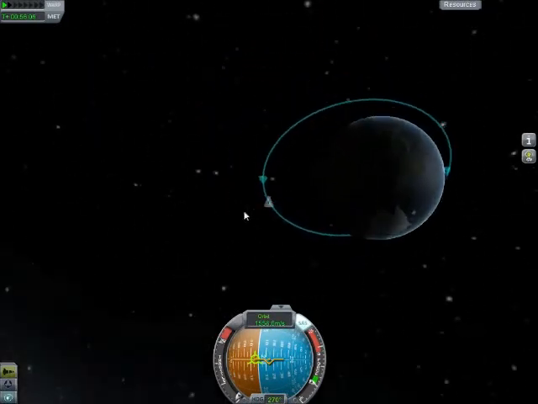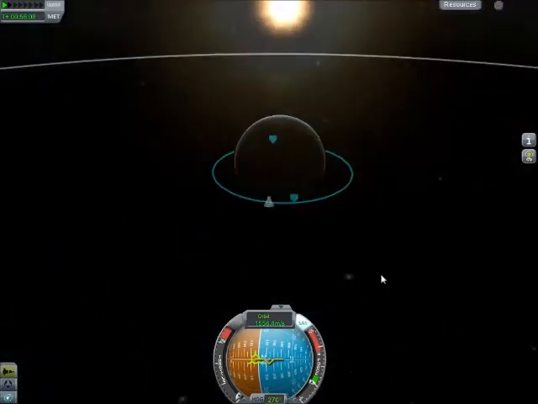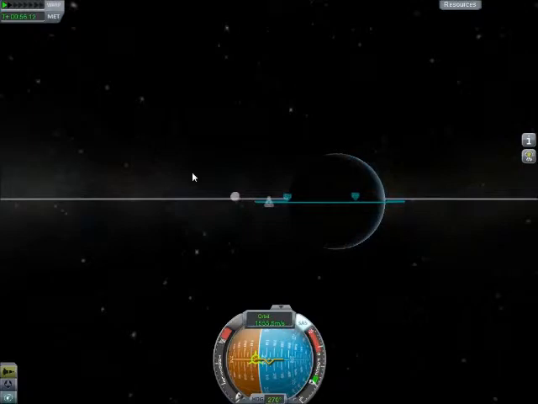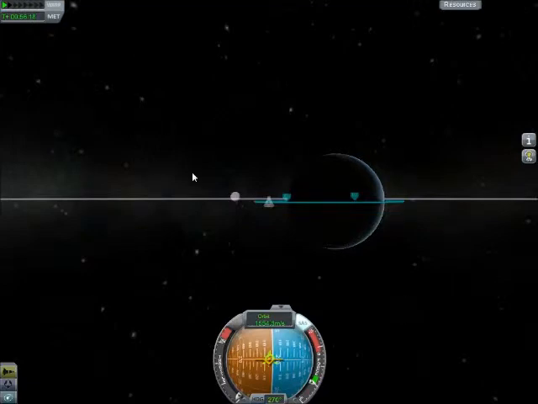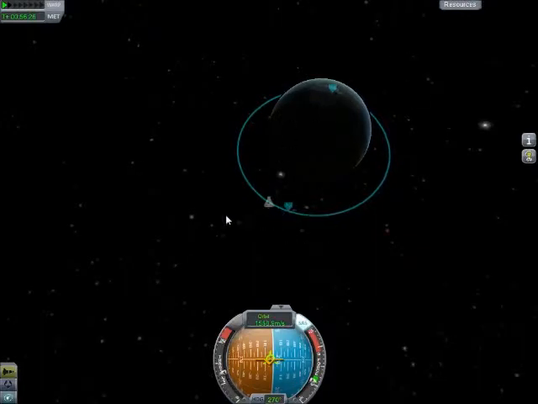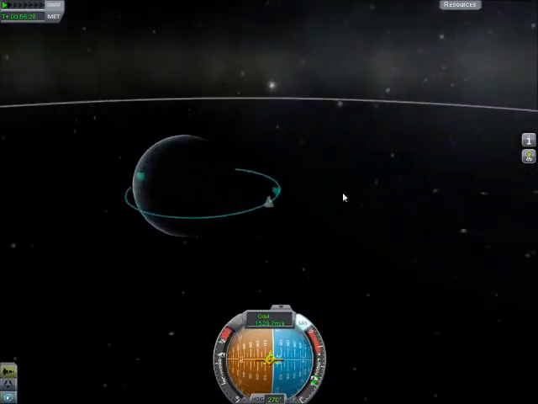Now, let's consider landing. I'd like to land on the soil instead of in the water. But anyway, how you deorbit, you just go towards the one that has the X on it and burn. But it's better to do that while you're on apoapsis instead of periapsis.